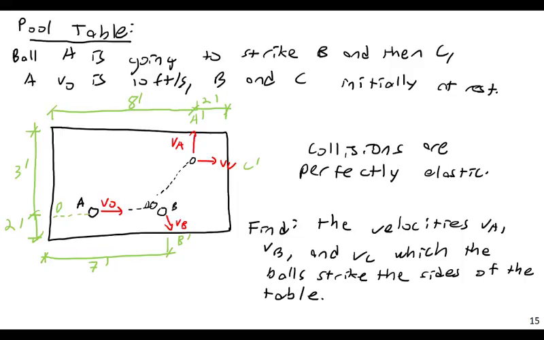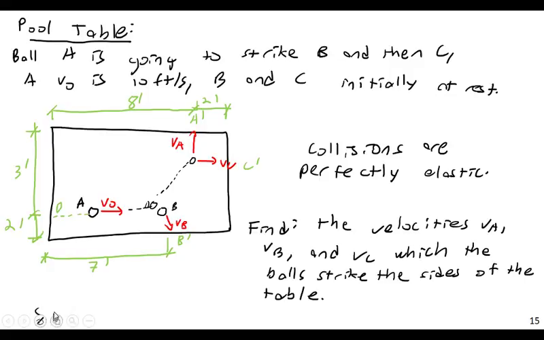All right. So basically, how to look at this? Well, we have 4 unknowns, VA, VB in both the X and the Y, and VC. And so we're going to need 4 equations to solve for these 4 unknowns. We don't know the location of this initial impact. I just know that VB initially landed 7 feet over. We don't know the length of this part here, but we do know that VC is purely horizontal and VA is purely vertical, but VB has some X and Y components, so we'll have to solve for each of those. Each of those is its own unknown.